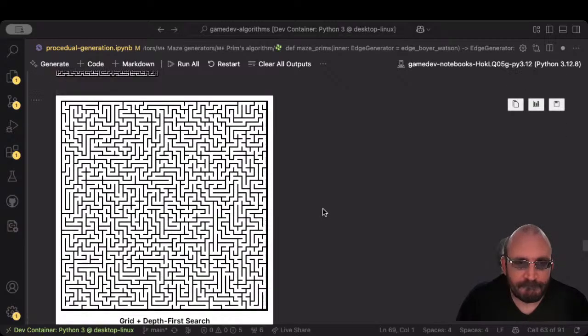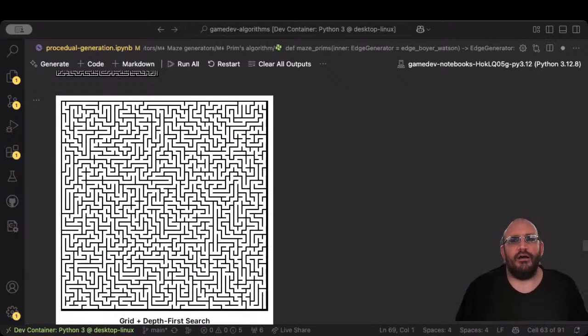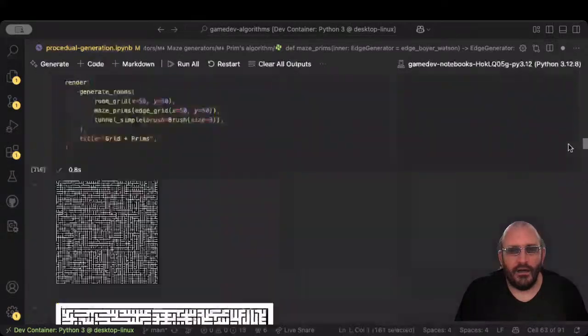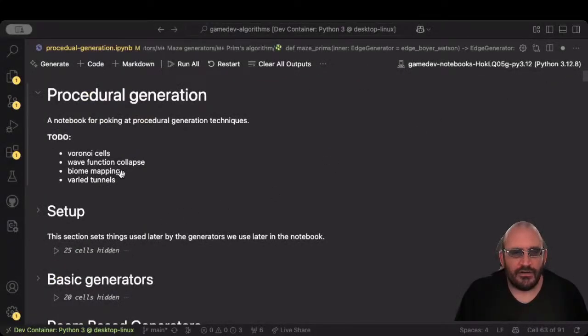And then I think next time we will potentially look at some biome mapping.